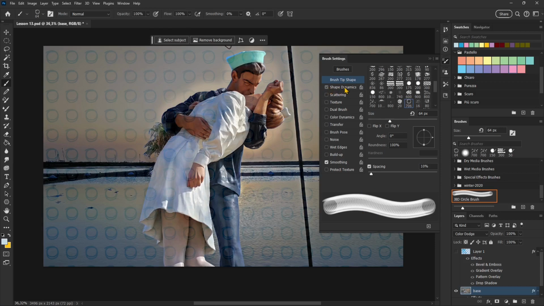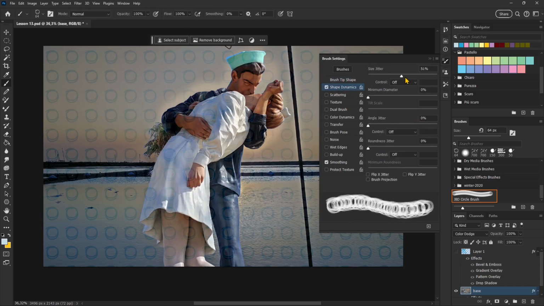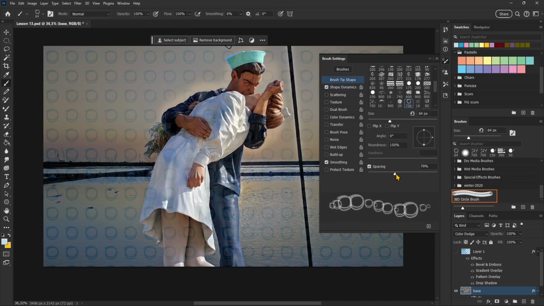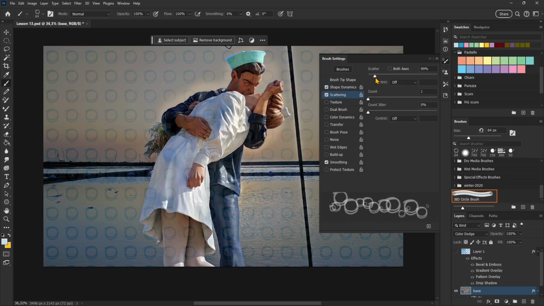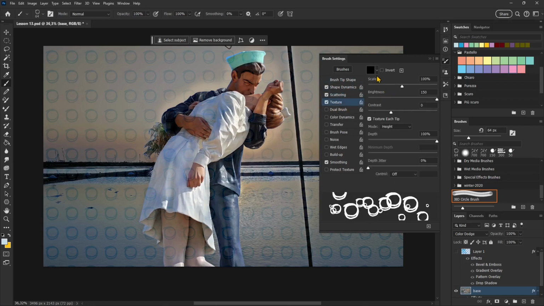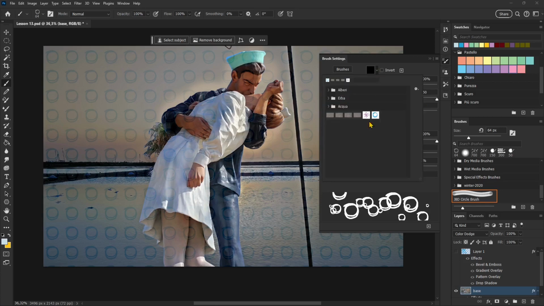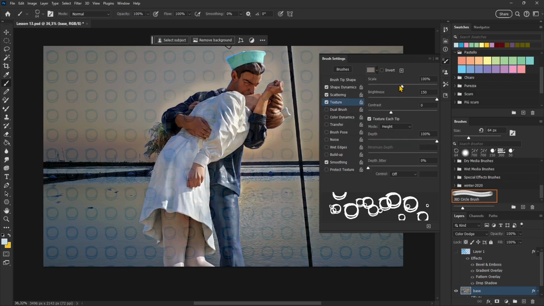You can play with shape dynamics. So start like jittering here, or also increasing the spacing will be cool. And also the scattering around, and the texture, you can apply a texture on top of that and change here the type of texture again, and the blending mode, the scale, the brightness, the contrast, the depth.